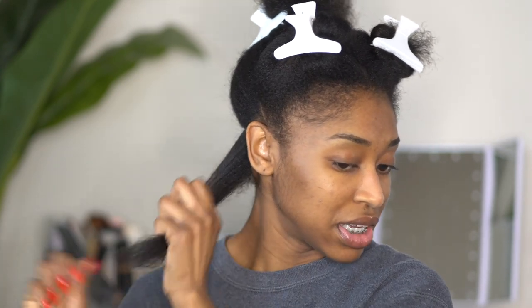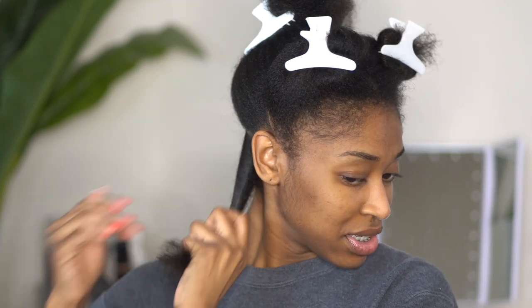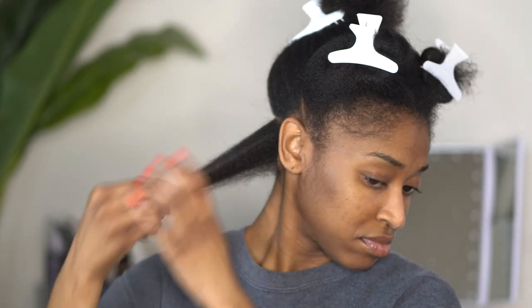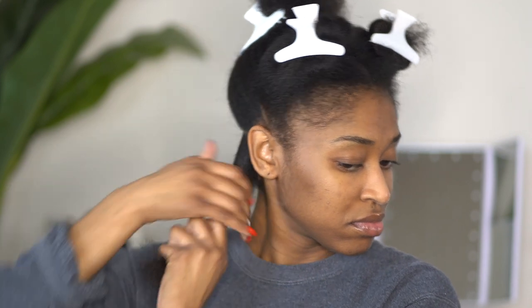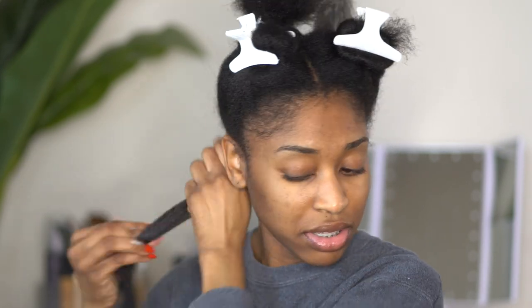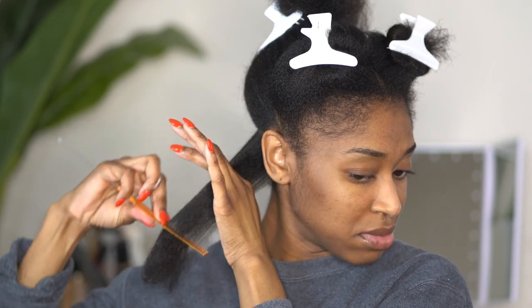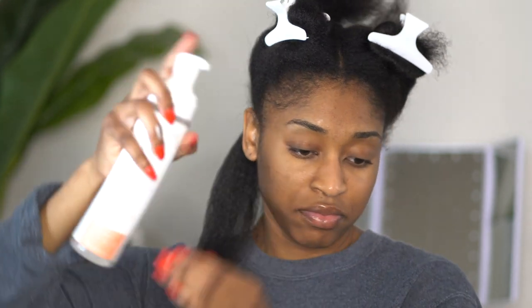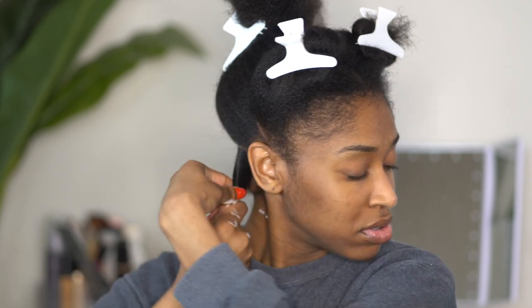With these products I do have to work them into my hair cuticle and also my hair strands, which is why you will see me doing a lot of motioning with my hair — I want to make sure that every strand is coated and moisturized. I've noticed that when my hair is in a stretched out state it takes a little bit more to get the moisture in, which is why I like to go back through with a rat tail comb or even a brush just to make sure my hair is fully moisturized. I like to add the styling foam last because it really seals the deal and helps the hair sit.